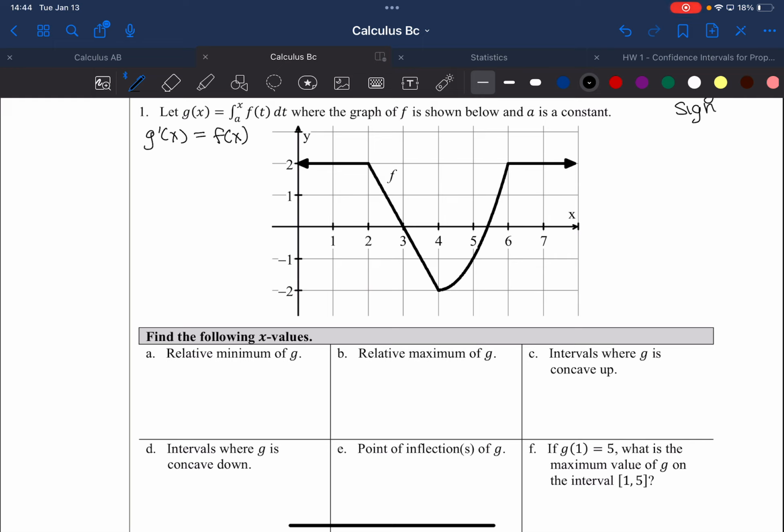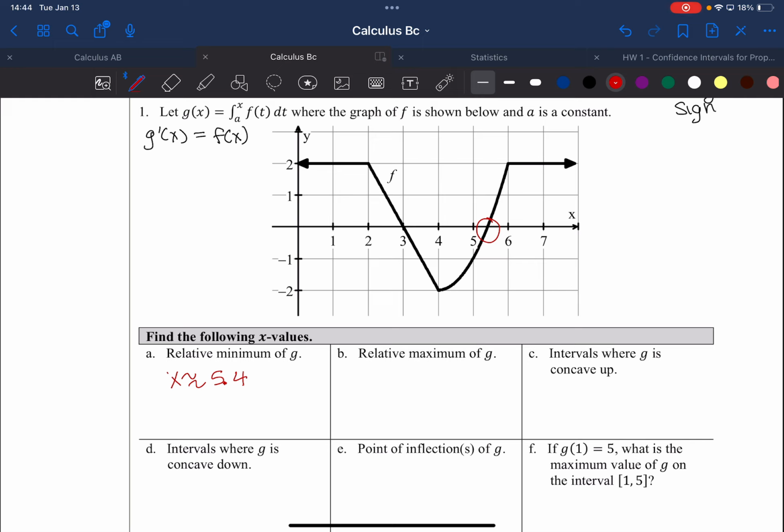So the 3 is going to be the opposite. That's going to be the relative maximum. Okay. Good. Right here. Somewhere in there. We don't know if it's 5.5, 5.4, 5.3. We're going to put something along those lines. So x is approximately 5.4. As long as it's in that range, it's fine.